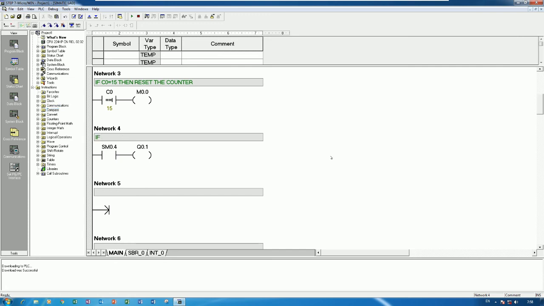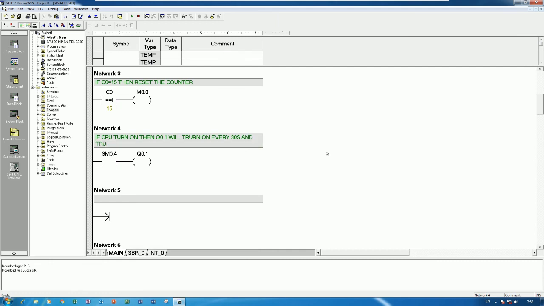So if the CPU turns on, then Q0.1 will turn on every 30 seconds and turn off every 30 seconds or so.